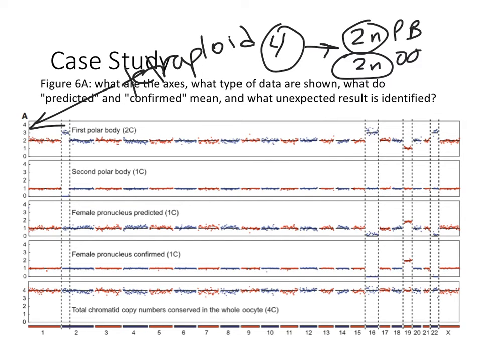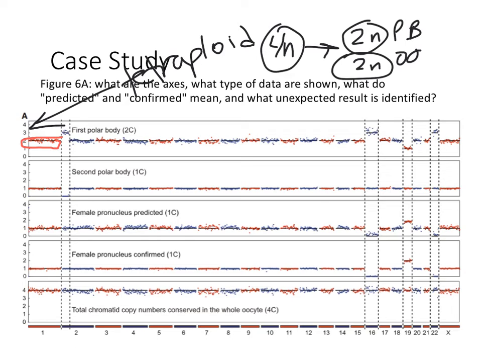If you start out with a cell that starts meiosis that has 4 copies of every chromosome, then there are only 4 copies of chromosome to go around in all of the subsequent cells. So if that first polar body here has 2 copies of chromosome 1, then how many copies of chromosome 1 are left to be distributed into the rest of the cells? Started with 4N. We've got 2 in the primary oocyte, or the primary polar body.